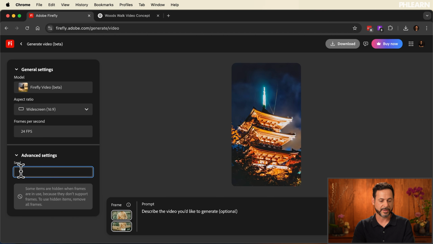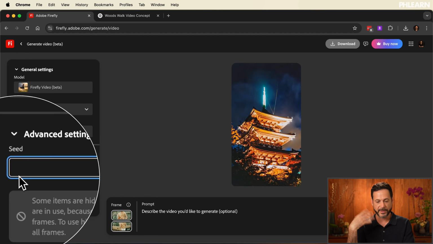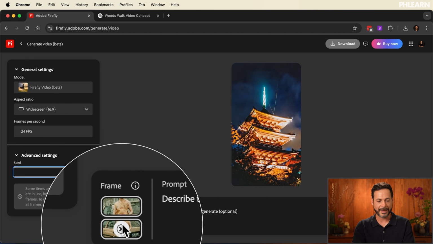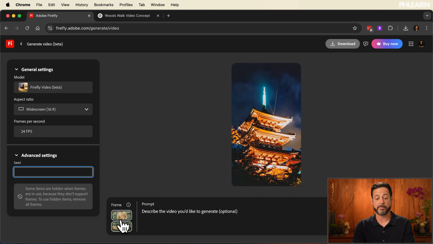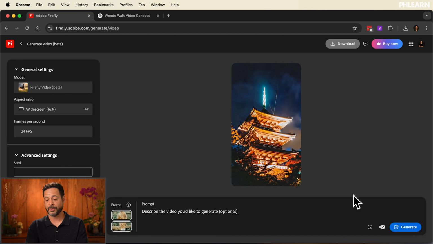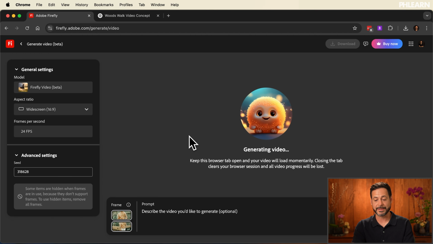This is basically just an AI setting that gives it a random generation. So I've given it a first and a last frame. They're both of a person. And let's go ahead and click on generate. The idea is that it should just transition from one frame to the other. So if you're doing a photo shoot and you want to turn a couple of photos that you took into a video, hopefully you'll be able to do this. I don't know what it's going to look like, and it might not do so well with his face. But hey, we're going to see.